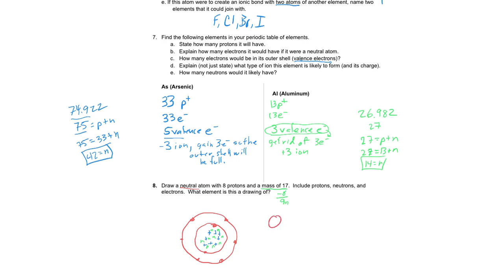Okay, notice that oxygen is 15.999, which means that the mass of 17 is not the most common isotope, right? It can exist, we just drew it, but it isn't the most common one, all right? Anyway, there you go. Hopefully that's helpful. Let's move on to the next page.